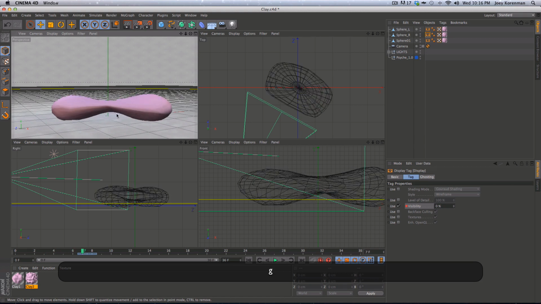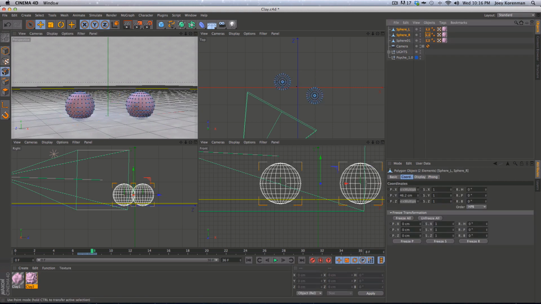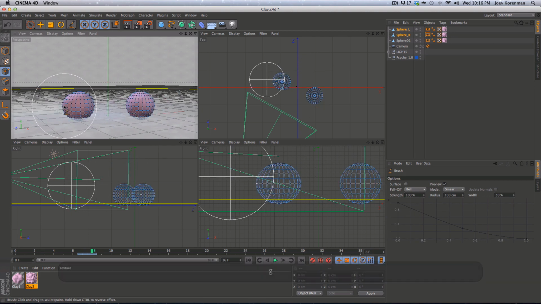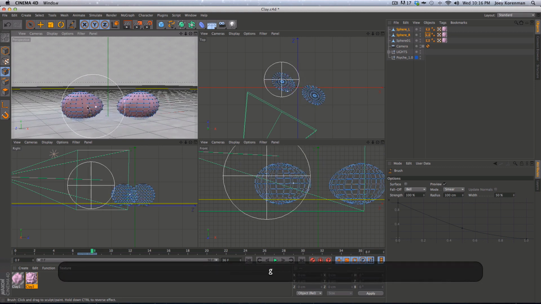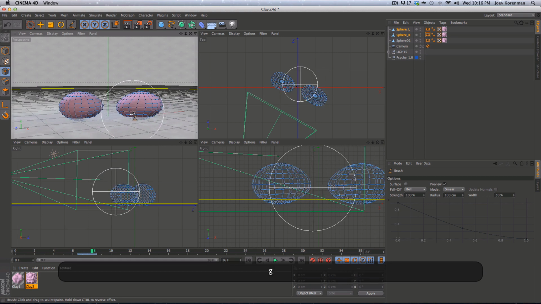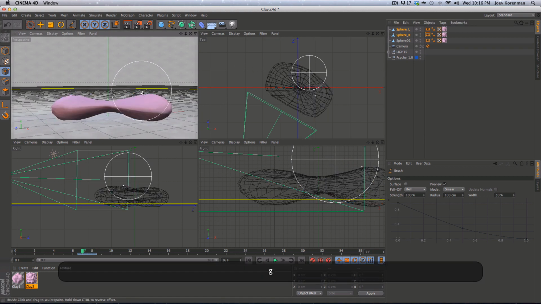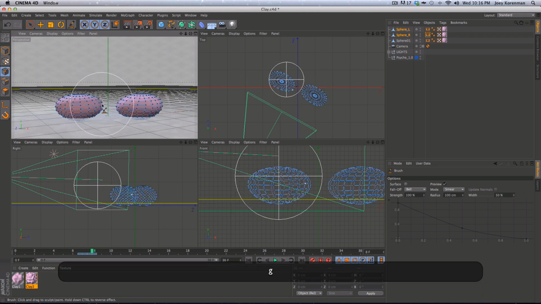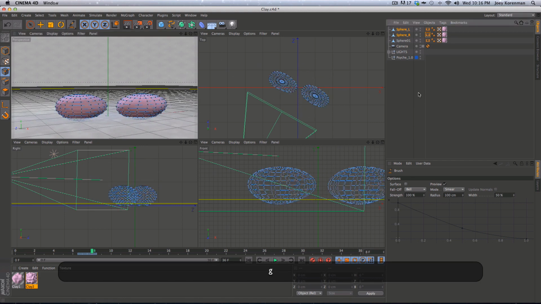All right, now these 2 spheres are too perfect right now for sure. So what I'm going to do is select them both, and I'm going to use the brush tool again. And I want them to feel a little bit stretched at the beginning, like they're kind of pulling away from each other, right? And what I'm going to do is have them start, and I can just kind of go back and forth like this until it feels like a good match, okay?